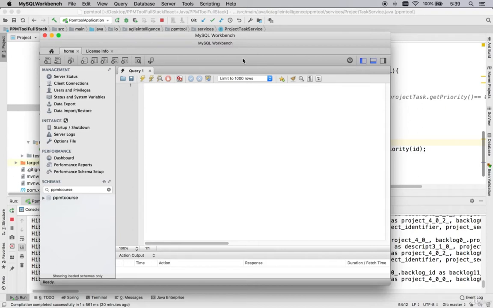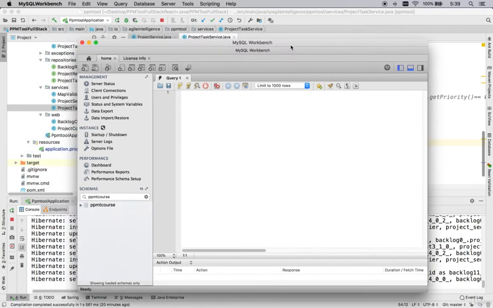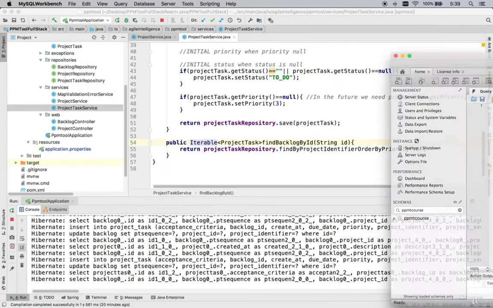Again, just make sure that your project is set up to work on MySQL, which is what we're gonna do moving forward. Very easy. Please get that out of the way before you continue, because if you continue to use H2, you're not gonna have problems per se. It's just that you're gonna be moving a lot slower, because I think we're at a point where we want to start keeping the data that we are gonna be working with, the test data that we're gonna be creating along the way.